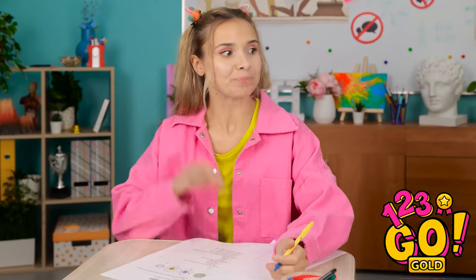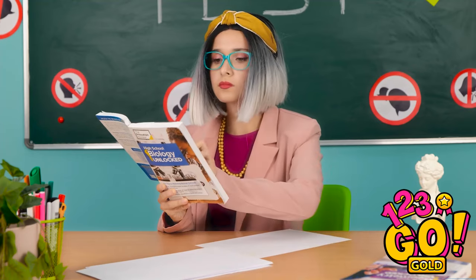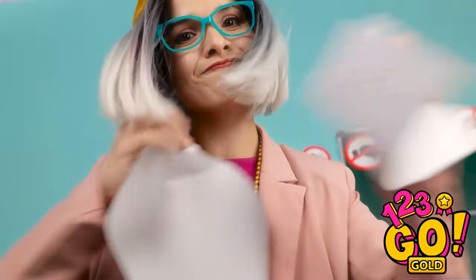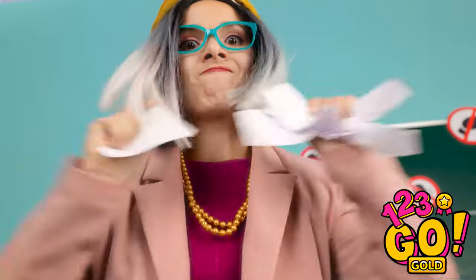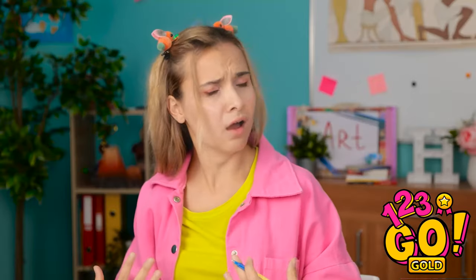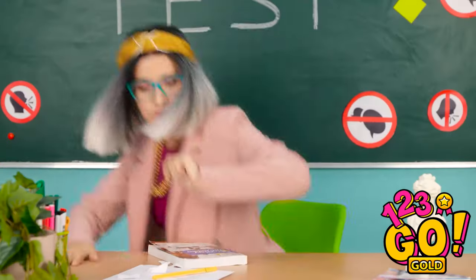Hey, Madison. What? I'll give you this candy bar for some help. You know I love candy. Okay. Here you go. Awesome! I should have thought of this earlier. The answers! Looking for this? Yeah, that's what I was looking for. Hey! If you want this, give me the answers! I already helped you! You're so annoying! Incoming! Really? This belongs in the trash. She did it! Did not! Did so! Nuh-uh! Such a liar!